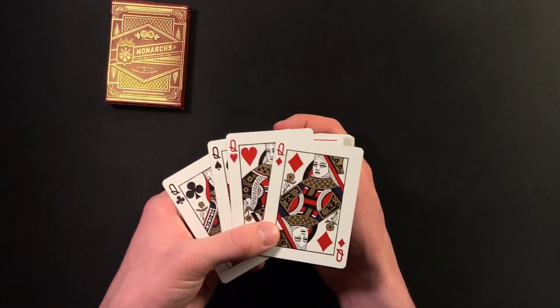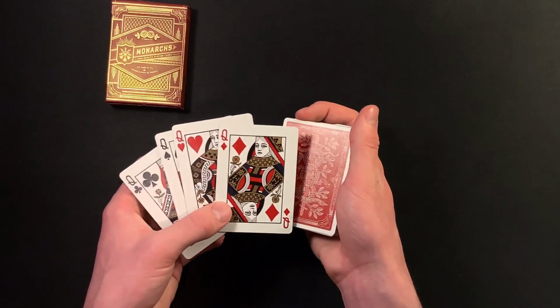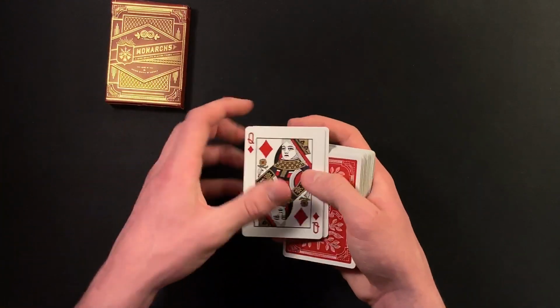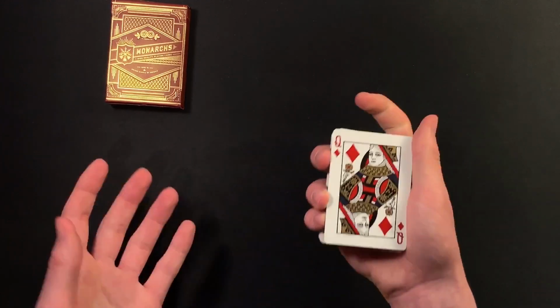So you have the four queens over the deck, push over, pull back a little bit, make it really casual, get a little pinky break just like that. You're going to place the four queens directly on top of the break. So now you should have a break below five cards, the four queens and their selection. You're going to pick up the four queens, but in reality, you're picking up their selection as well.